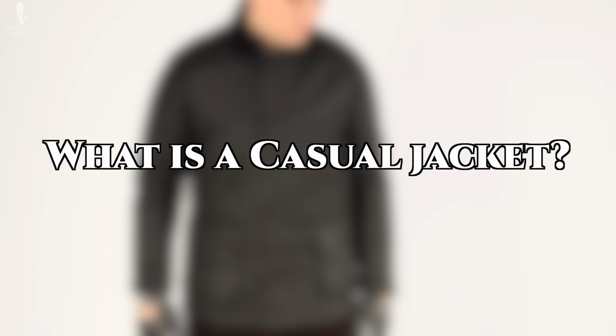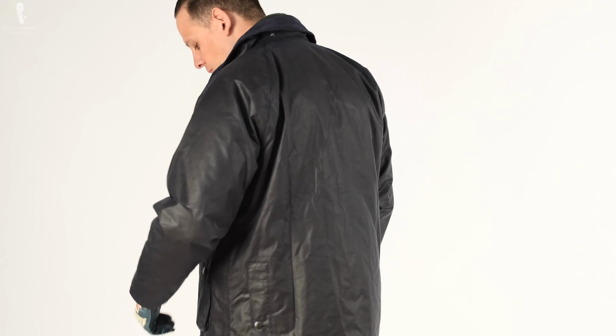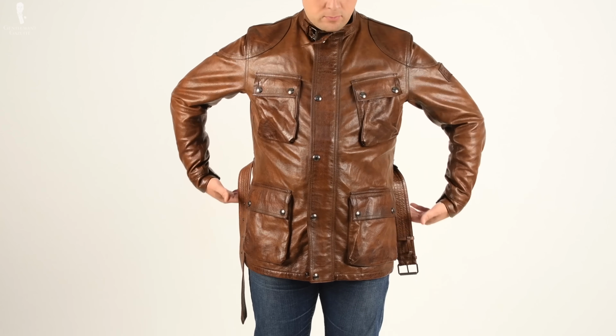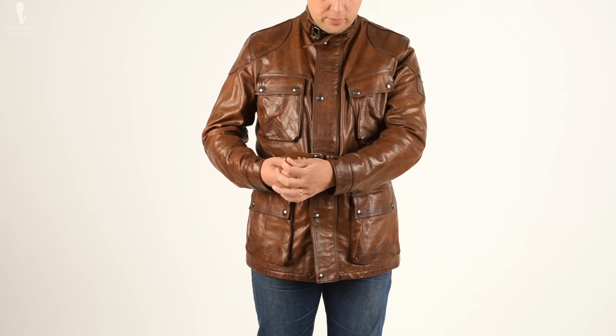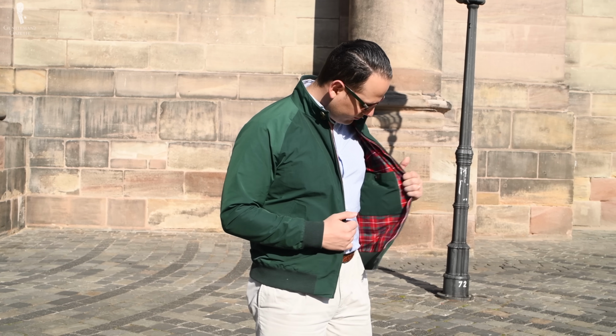Now, what actually is a casual jacket? The casual jacket is something that over the years has become a garment that has many different faces. To some, they might find it to be a more traditional looking jacket with certain prints and colors which exude a cultural history. And to others, they may find a casual jacket to be something that looks more like a jacket from Barbour or an aviator jacket. In reality, while these examples are not incorrect, there are actually a number of different jacket styles which fall under the casual umbrella. A few examples are the motorcycle or leather jacket, the bomber jacket, the Parka, the Windbreaker, the Harrington Jacket, military style jackets, and the unstructured sport jacket.